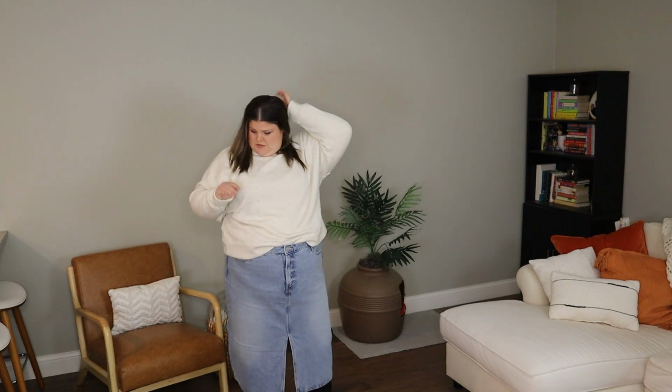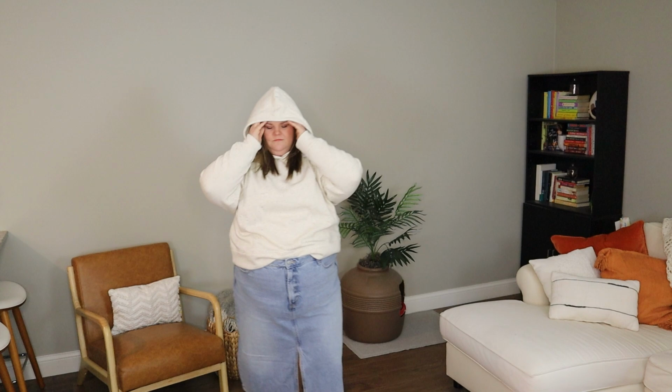The length I'd say is more cropped. I'd expect it to maybe be here for a traditional full length. So this one is a little bit shorter, but I actually kind of like that, especially if I'm wearing it with trousers or a skirt, because otherwise it gets to be a lot of length. The sleeves are nice and long, and then the hood is a nice length. It doesn't fall too far over the face. There are no bungees or anything to draw it, but it's good. Sometimes I run into issues with how high these are on the neck. This doesn't seem to be choking me or anything, so that's pretty good too. Overall, nice, easy sweatshirt for sure.